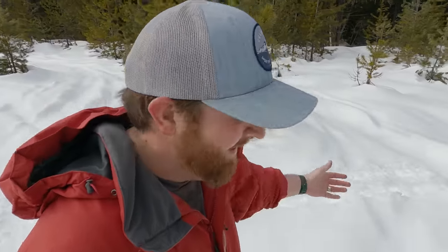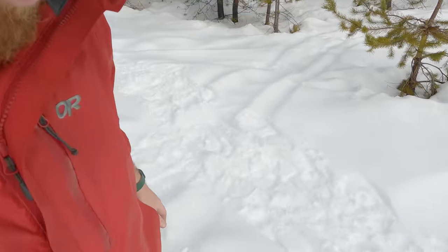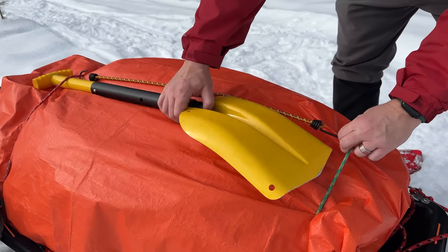All right, we've got a nice little spot here. I think this is gonna work great. Got a beautiful view of the mountains. I'm somewhat in the trees, not fully in the trees, but I think this is gonna be a beautiful spot. All right, we're gonna tamp down the ground real quick, get it nice and level, and we'll start setting it up. Oh yeah.